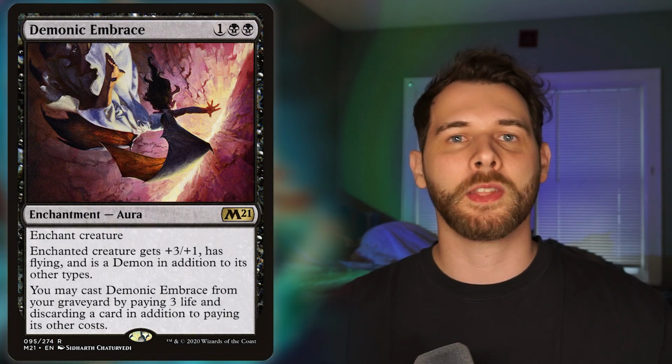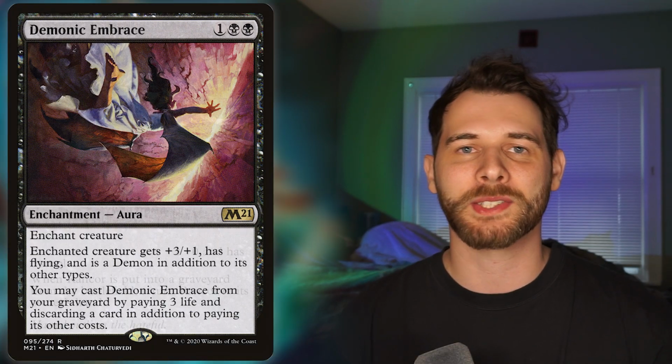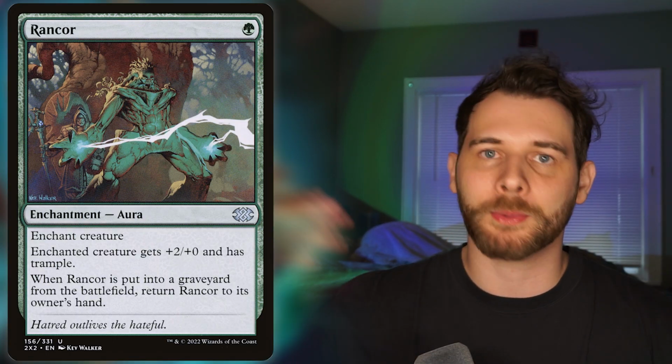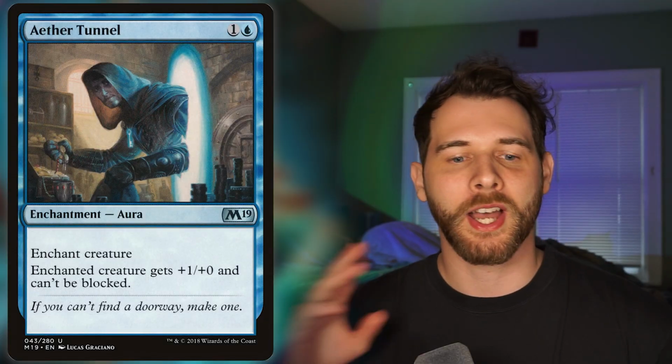deck. Another great card in the deck, which is an all-time classic, is Rancor. 1 mana for +2 to the power and trample. And as many of you might know, when Rancor goes to the graveyard from the battlefield, you put it right back into your hand. So this is something, if you have early game, you kind of know that you're going to be able to buff your commander as well as giving it that trample basically for the rest of the game. Love Rancor.